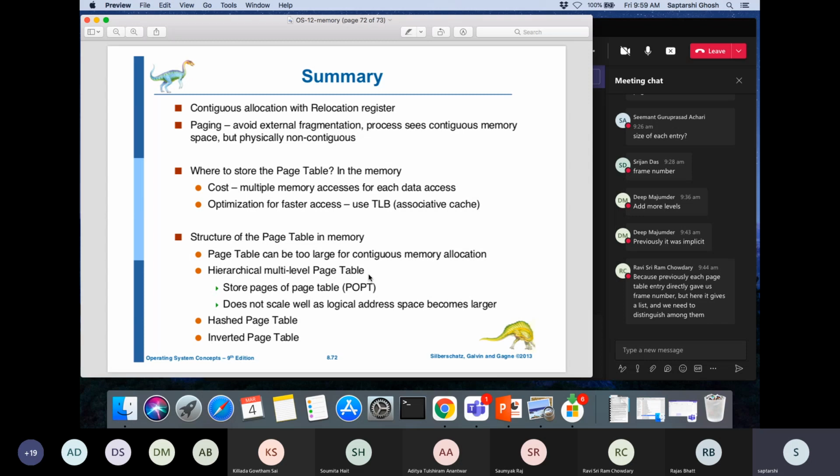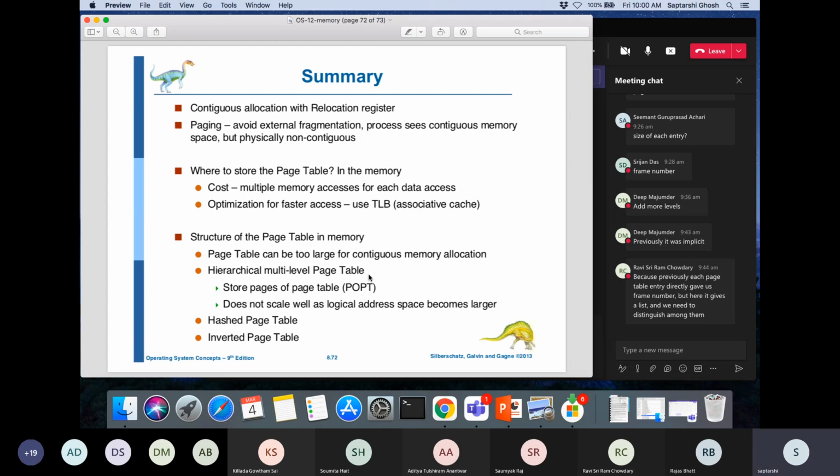Okay. So let me just conclude with one thought, which will basically motivate the next topic that we will discuss. So we understand that programs require more and more memory. They are more complicated, programs are being written, much larger data sets are being handled. And so programs are requiring more and more memory.